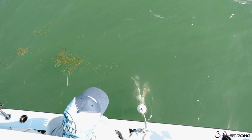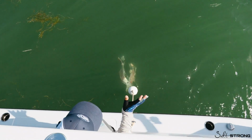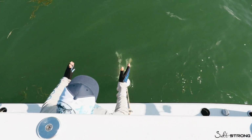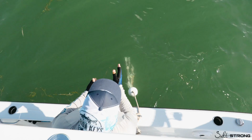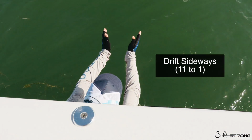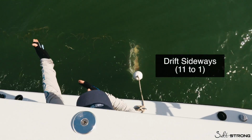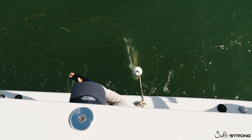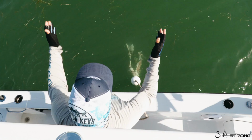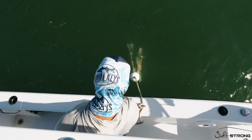So, nice about this, when you set this up to sight fish, sometimes you get stuck in some less than wonderful visibility, whether it's glare, whether it's cloud, rain, whatnot. But you always know when you're drifting and you got scent that your firing lane, if you will, is basically 11 to 1. That's why we set this boat up to drift sideways. We don't want to drift on an angle. We don't want to drift from the front or the back. We want to be sideways. You can fish an angler in the front, an angler in the back, but all eyes are focused right here. 30 feet right off the front of your stringer.